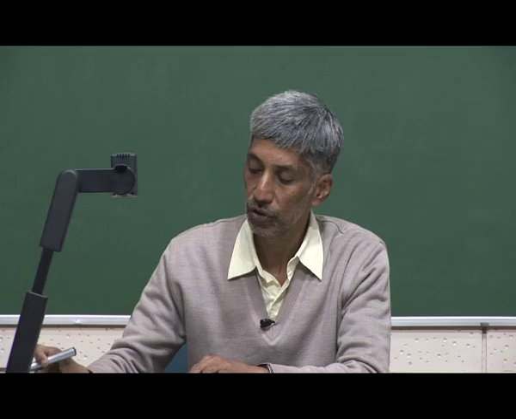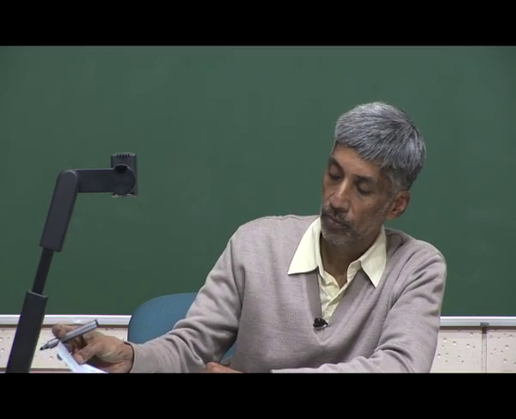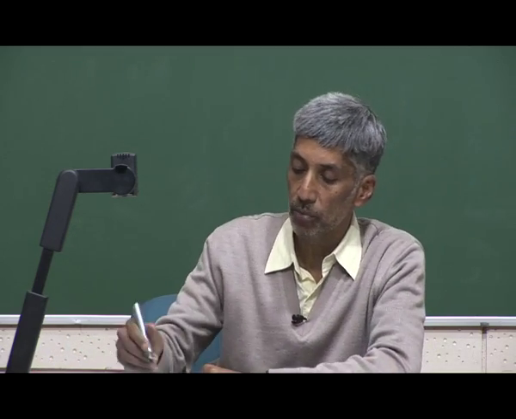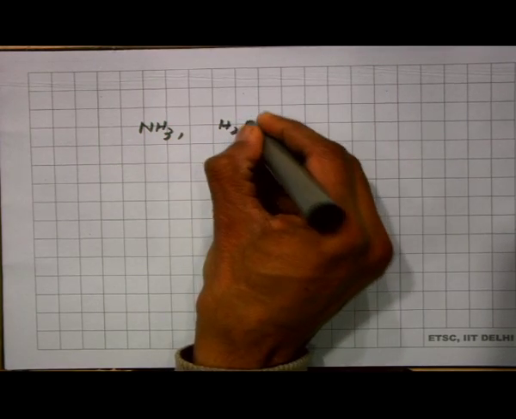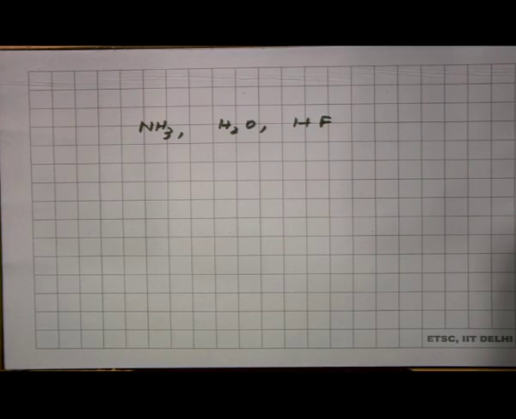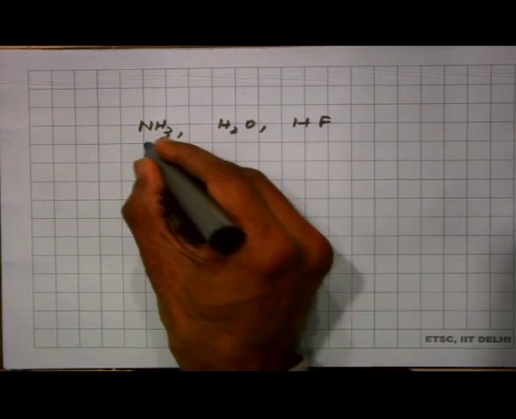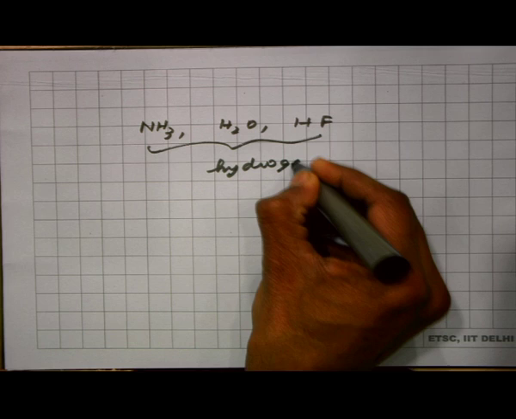and if you looked at the hydrogen halides, that is HF, HCl, HBr, HI, which look similar to this. So, there is something strange about ammonia, water, HF, which makes it different from the rest of the compounds in this series, and this difference arises as a result of hydrogen bond.